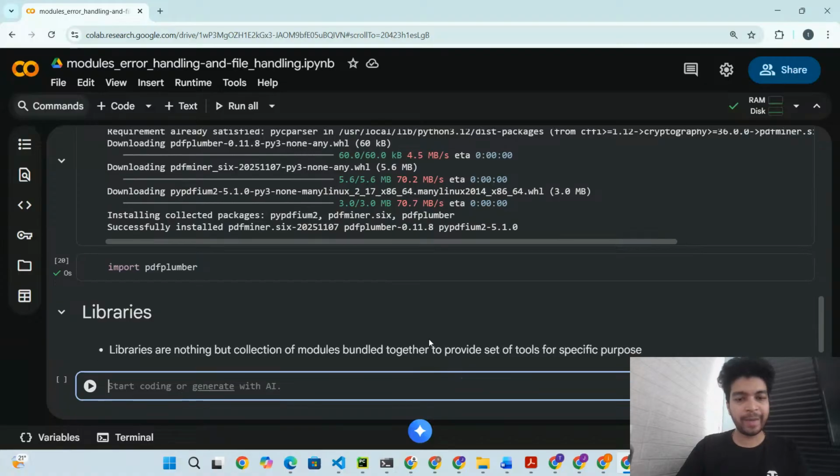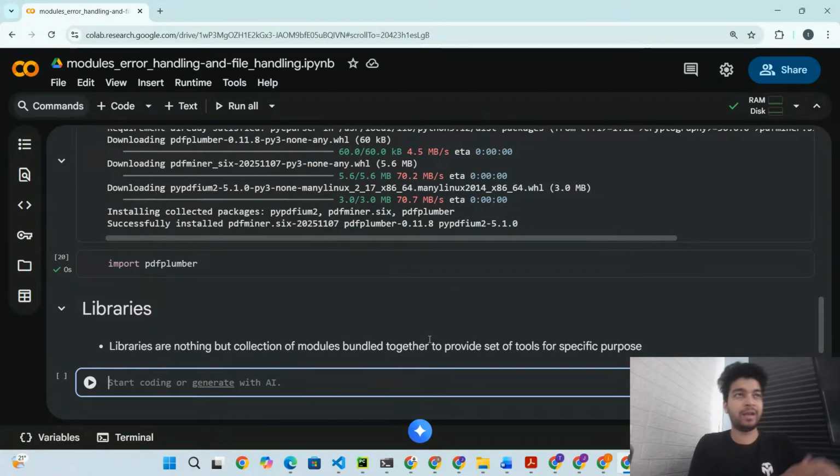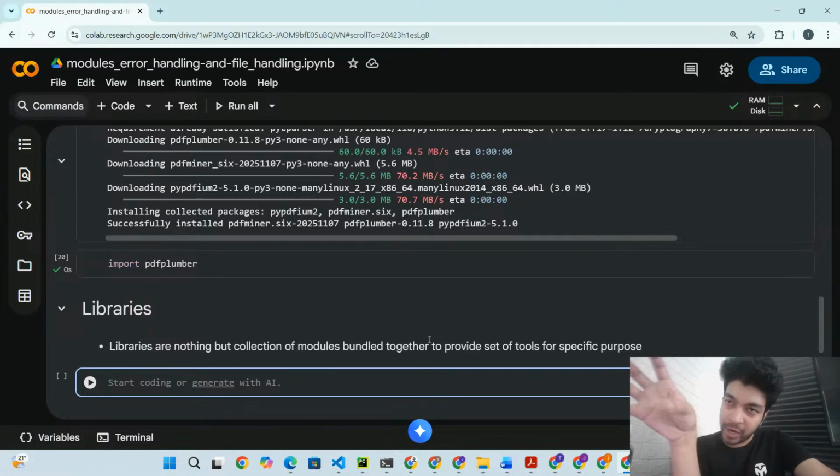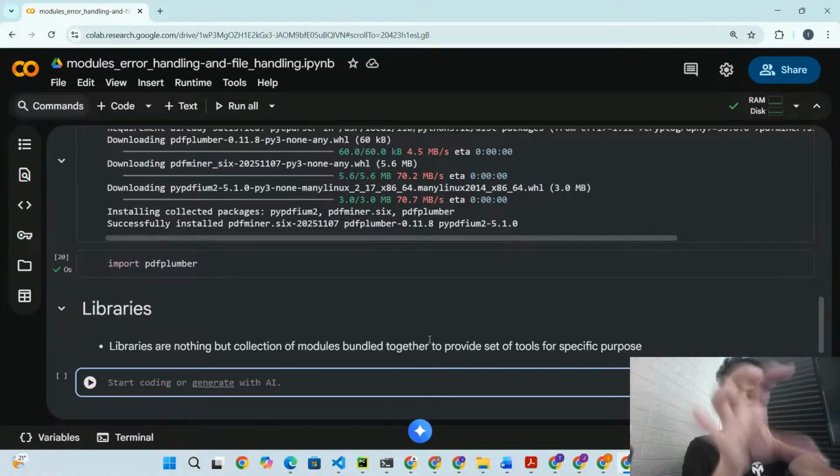Imagine I want to create my own module or library, and one file is not sufficient to call it a library. So I will write multiple modules and put them in a folder. Then I can call it a library.